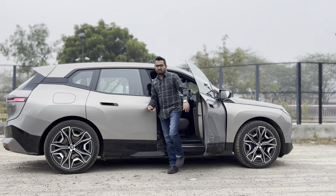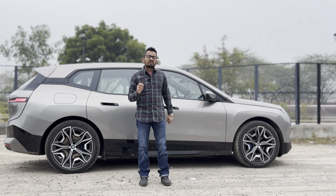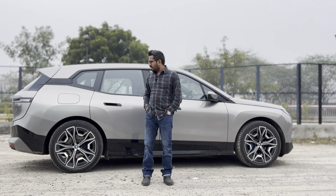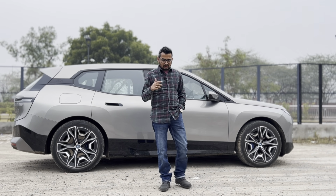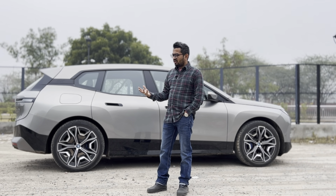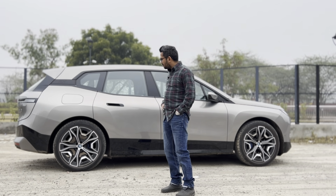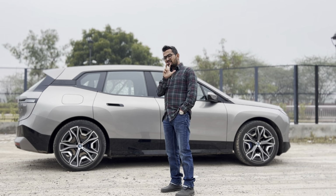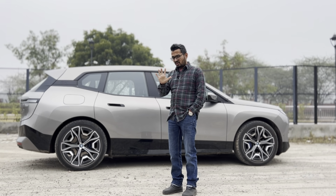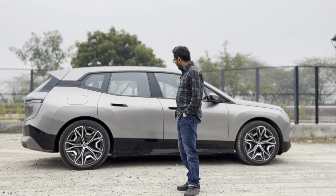So, what's my final verdict on the BMW iX xDrive 50, which we have over here? This is one of the most compelling choices if you're looking for a nice electric luxury SUV. There are a lot of competitors in the market right now. You've got the likes of the EQS, the EQE. Now comes the Audi Q8 e-tron. Perhaps Volvo is also coming up with the EX90 in quite a short time. But nothing compares to the BMW in terms of dynamics and real life range, is what I've observed and tested through these months and years ever since I started driving luxury electric cars.